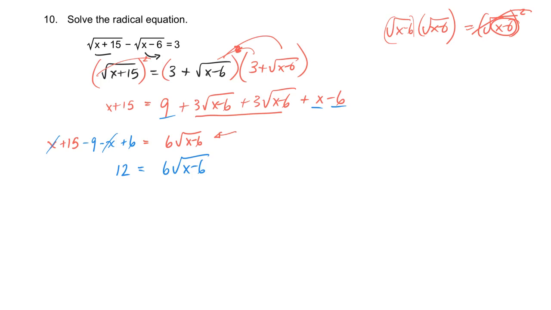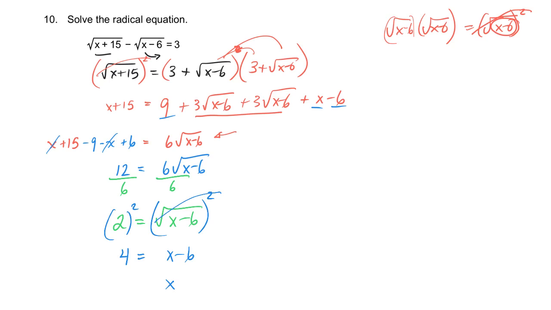I could square things as they sit, but because 12 is divisible by 6, I'm just going to divide both sides by 6 just to simplify it a little bit. So I'll get 2 is equal to the square root of x minus 6. Now I'll square both sides. So I'll square this, square this. When I square the right side, this cancels just to be an x minus 6. And this side will be a 4. Oh, this is a nice one. And then I'll add 6 to both sides, so I come up with x equaling 10.